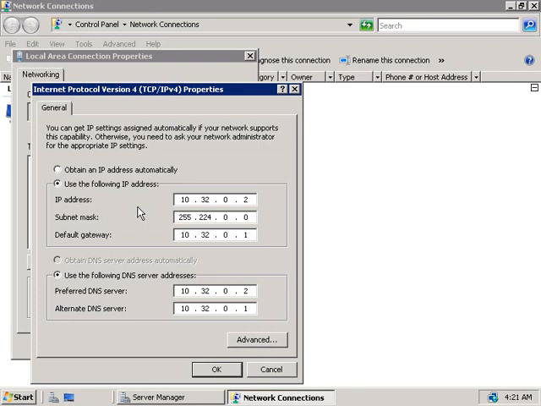Now it's also worth pointing out for those of you that are new to Active Directory that it relies heavily on DNS for name resolution, so you might notice down here that we've set the DNS server address to the same IP address that we've set for this server. Now, the reason for this is that this server is also going to be configured with DNS when we install Active Directory. So in effect, we're telling our soon-to-become Active Directory domain controller here that when it needs to resolve an address using DNS, then the server that it will use will be itself.